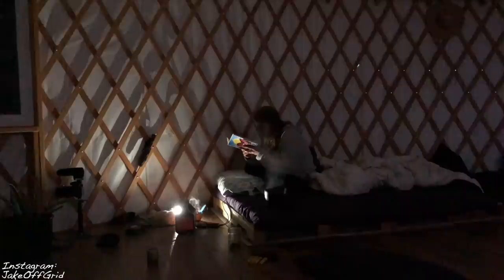Today we're installing the wood stove. There's a lot of steps in this wood stove installation, and we're gonna bring you guys along for the ride. So this is step one. Are you ready for this? Not step one, it'd be part one.